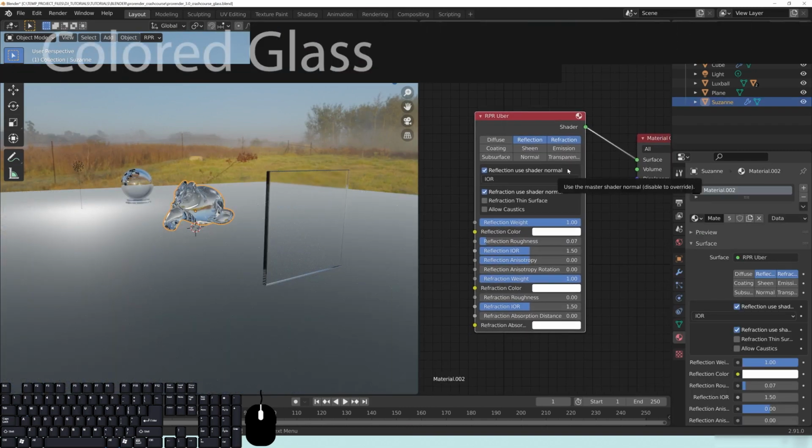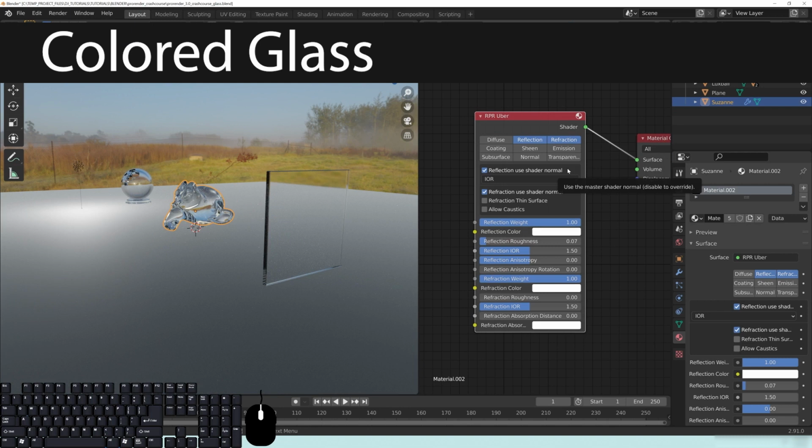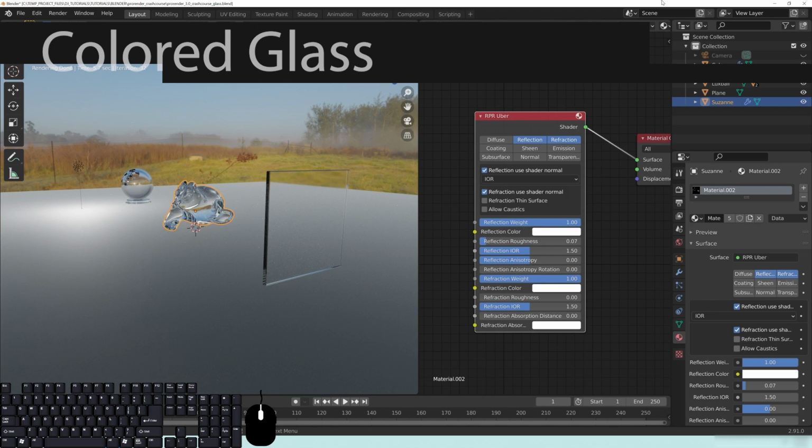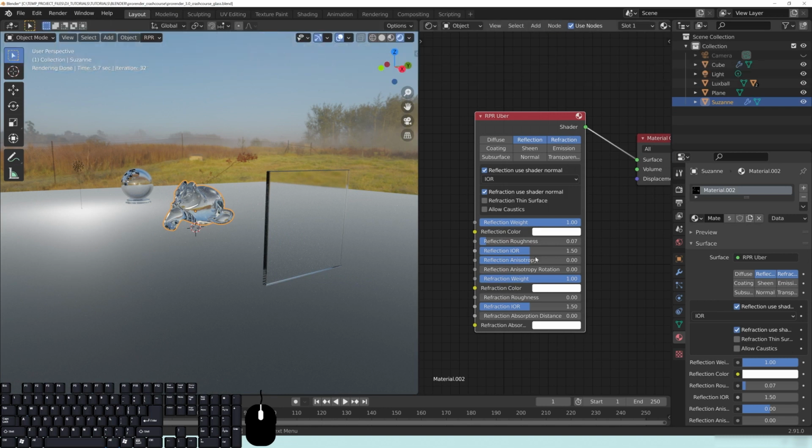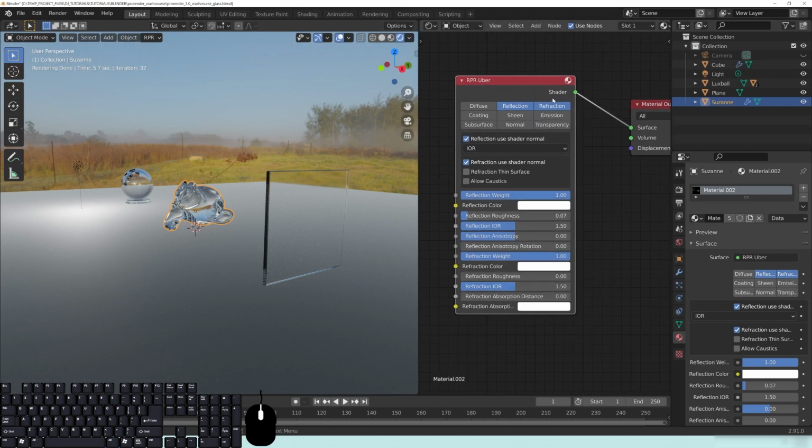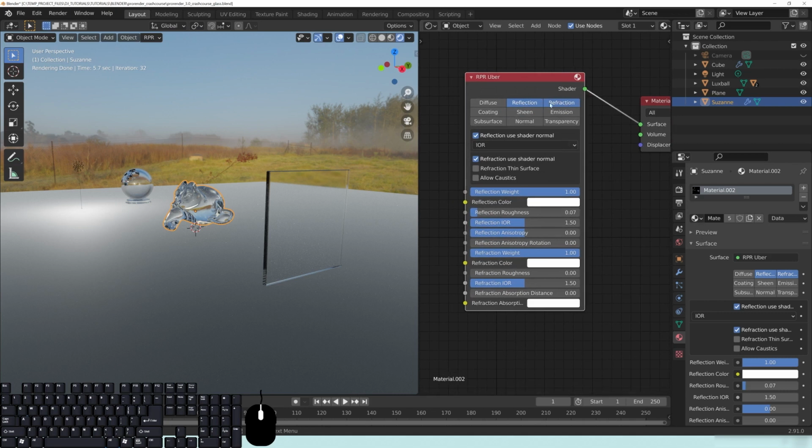And if we take a look at this and you look closely, you can see that there's a bunch of stuff like we saw in the last one, which is why I recommend watching the last one before you go in here. But basically you're seeing new stuff inside the refraction. You have all these other new checkboxes here. So I'm going to go over those in a second. I'm just going to show you some of the other sliders here.